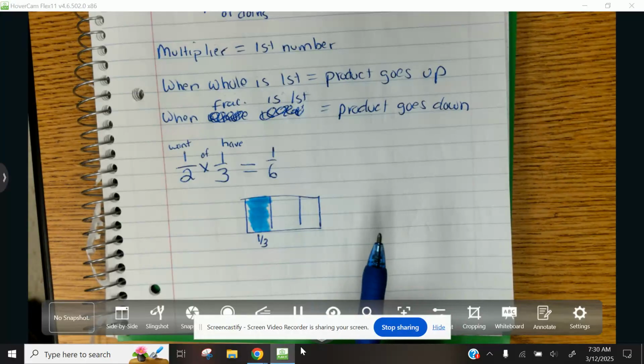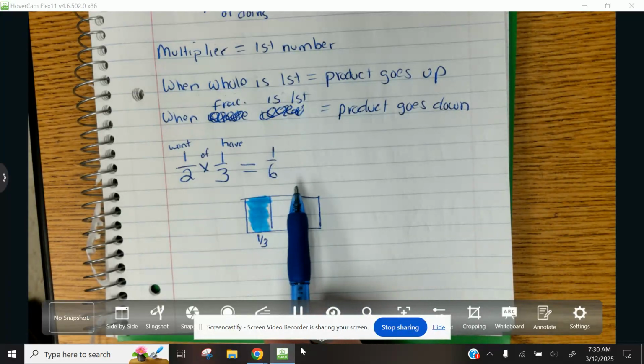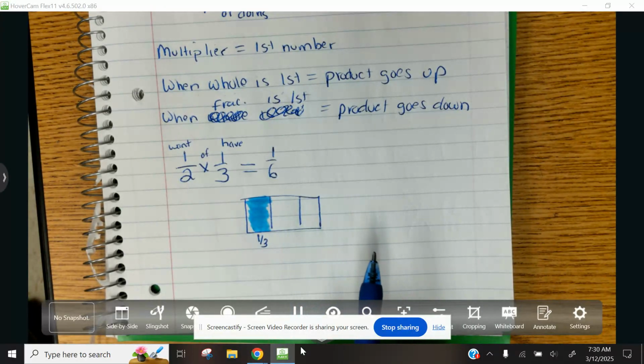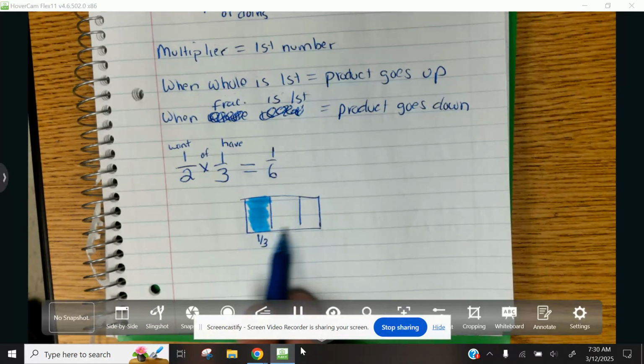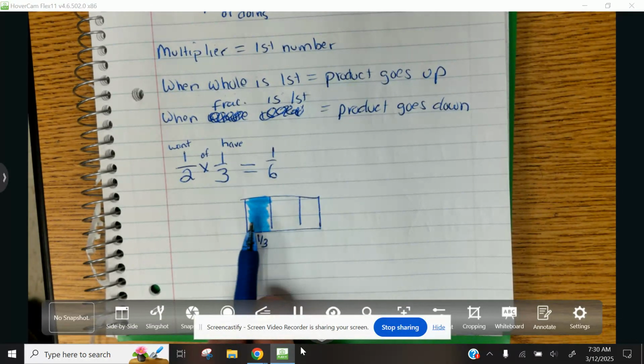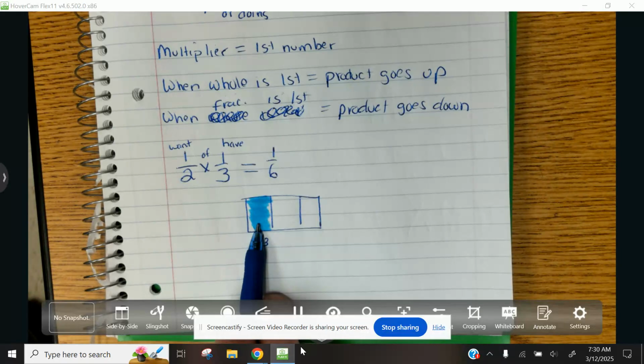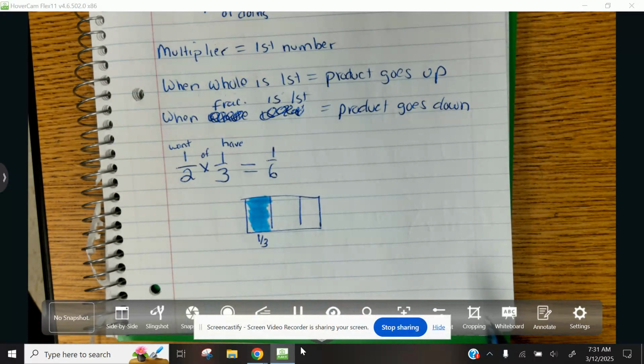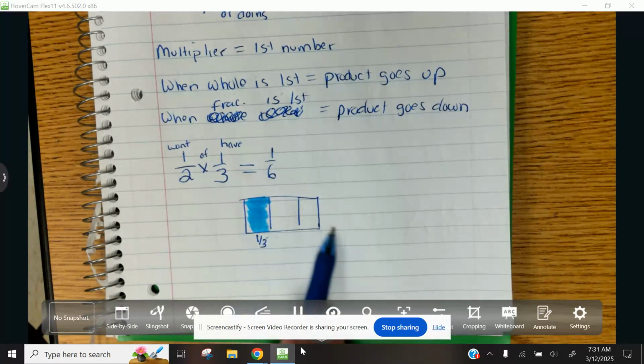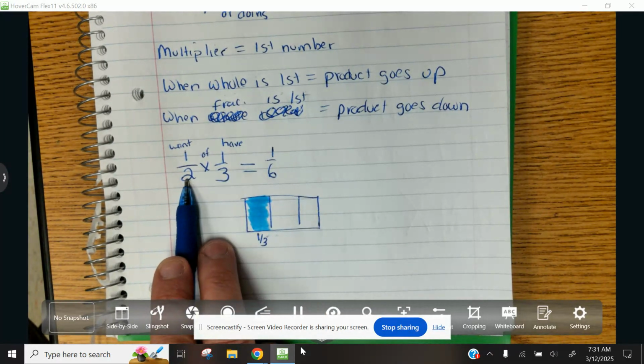No, but they're still part of the whole. And if you remember right, a denominator always represents what makes up your whole. So that's why we still need the whole thing. We look at this to see what we're going to get, but the denominator represents the whole thing. So that's why we always draw the whole. Okay, so we have a whole. It's 1 out of 3, but I only want half of it. So say that to yourself in your head.